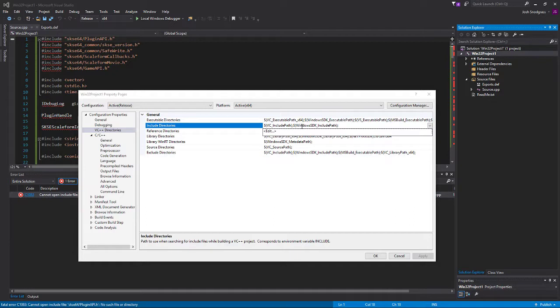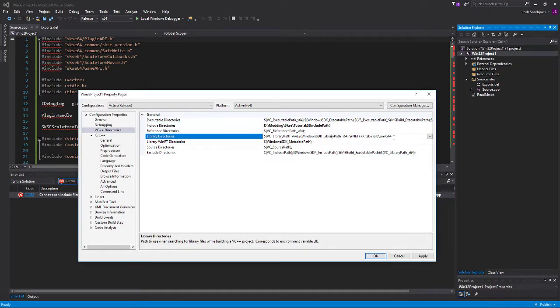Here's why: everything reset whenever I changed it. Great. Tutorial. Include directories. Library directories. Lovely, everything wanted to reset.